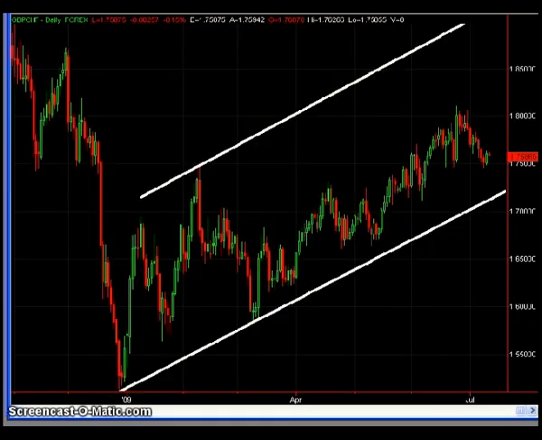Next chart, Pound Swiss. Not much has changed here. A brief rally off the sell-off from above that 180 figure. Again, I'm still just waiting for prices to come down and test this longer-term support line formed by the late 2008 low and the mid-March low, which is this price point right here. So again, this is sort of a holding pattern here, a trade that could present itself within the next few days and certainly during next week.